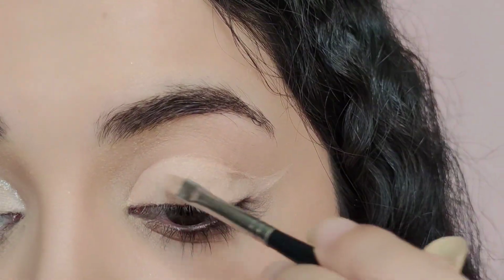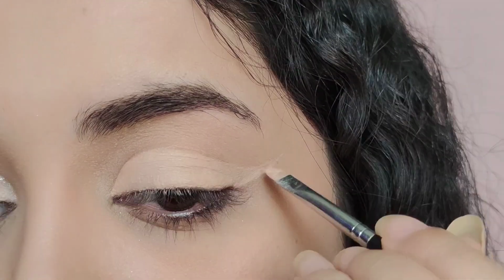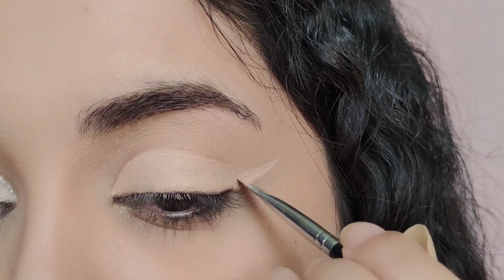Also, this eye makeup technique helps enhance the shape of your eyes and make them more beautiful, so be sure to give it a try at least once.